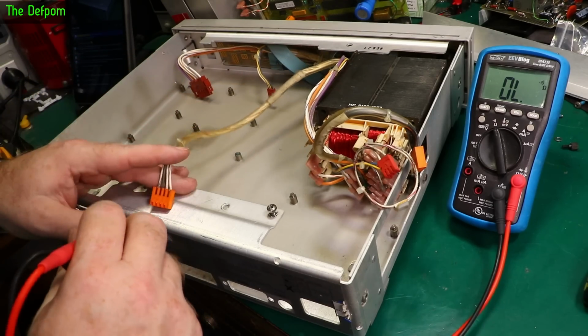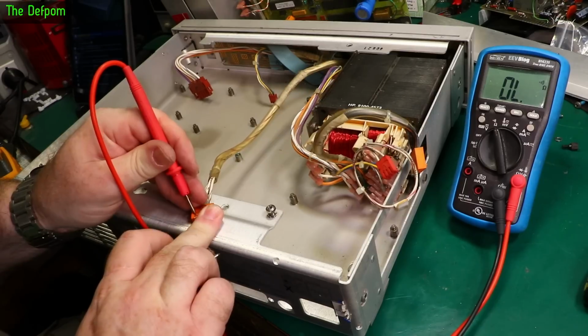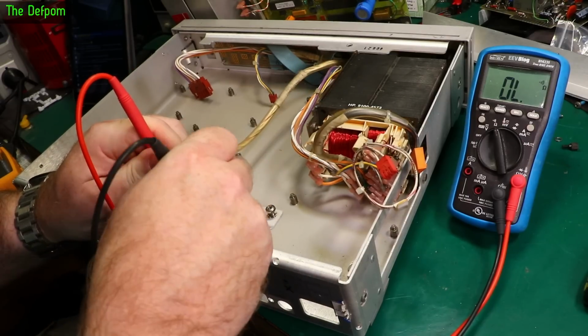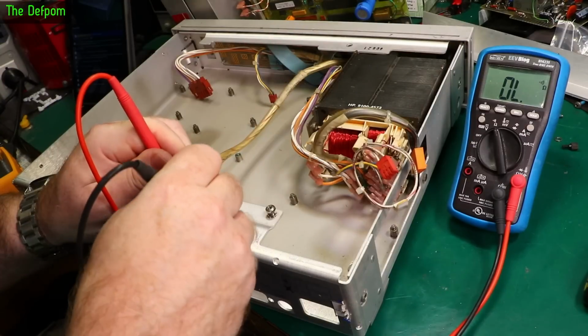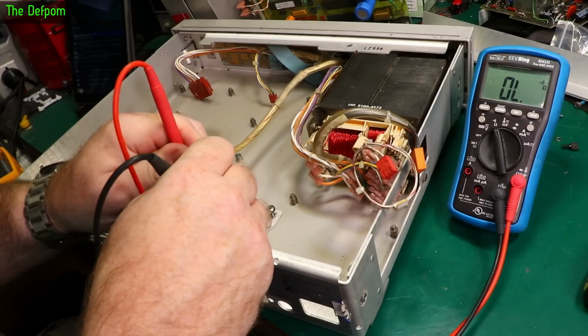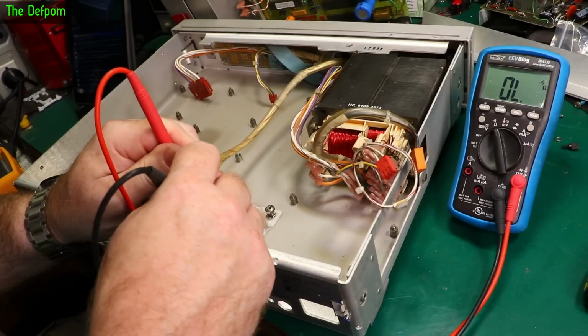First we'll check the power switch. I don't know which ones are which. Can't tell, we'll figure it out. Can I get into there? I can. Nothing. Nothing. Change the switch. That one's working. Yeah, that one is not working.